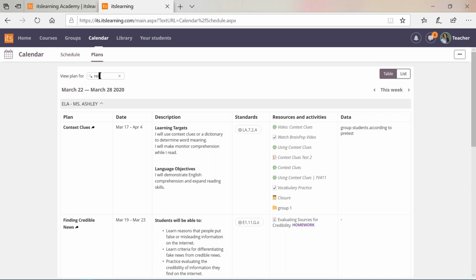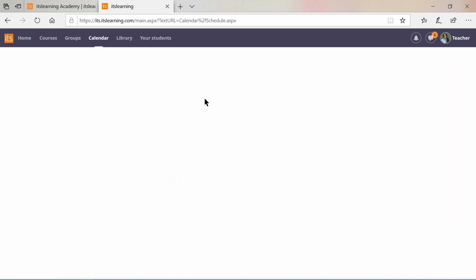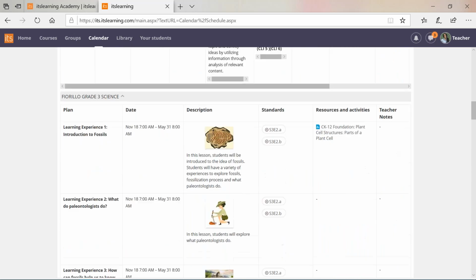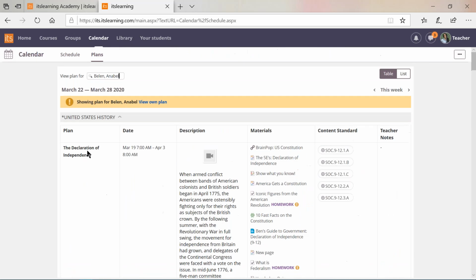And then you can take a look at those. So I can actually search for other people's lesson plans. So try that, but again, this is a district site setting, so this is kind of optional as to whether or not the district has this portion open.